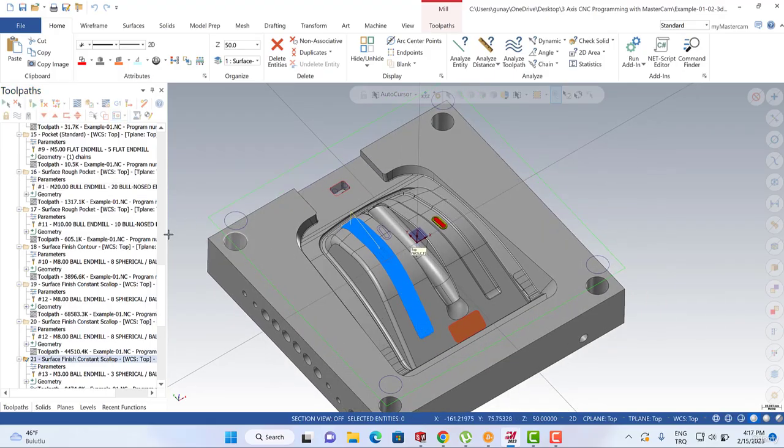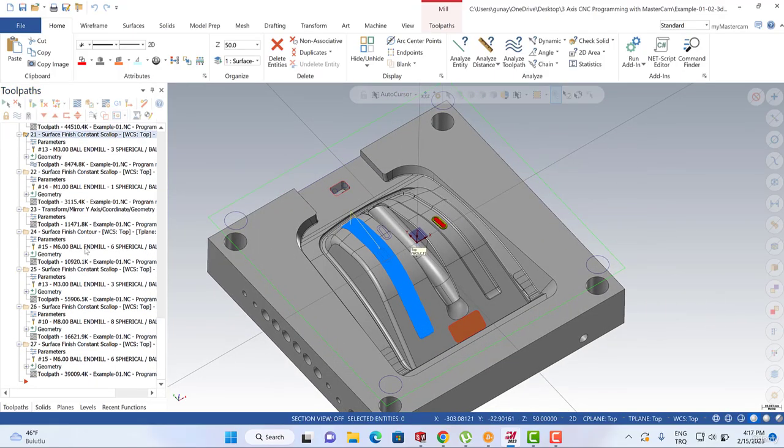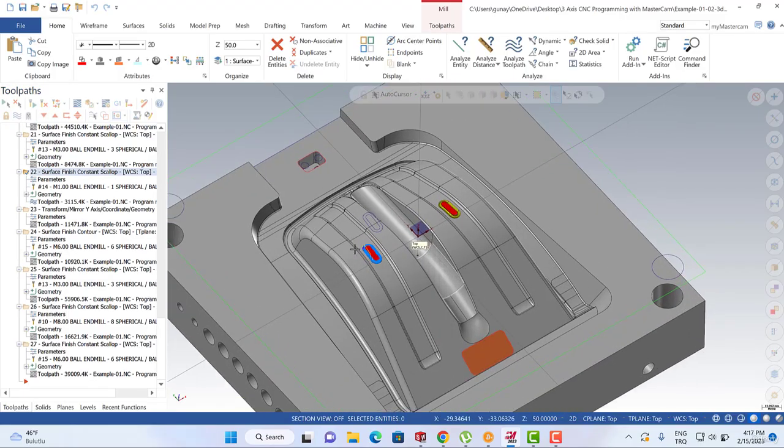This is a local finishing process, and then we can also create an extra surface finish scallop process for this little area.